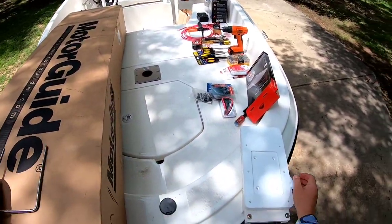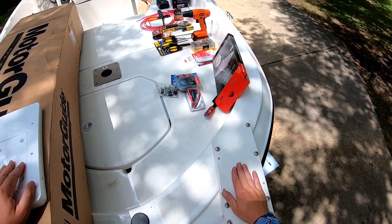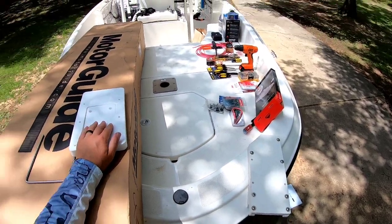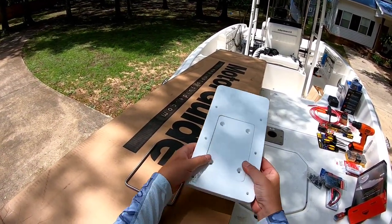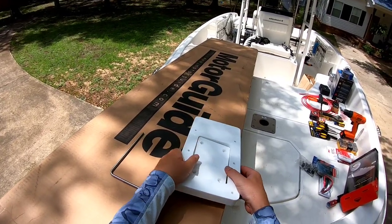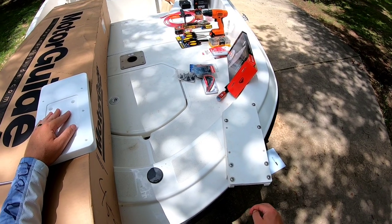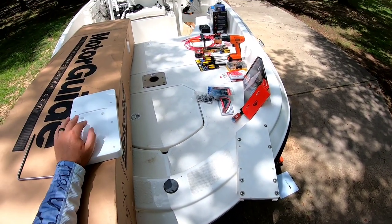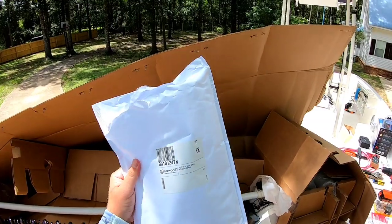Now, I can't do that yet because I have to put a piece of quarter inch starboard here to clear these bolt heads. So I'm going to go ahead and do that, but we got to get the trolling motor out of the box and fit this and make sure we get our inch and a half clearance here from the shaft. The shaft has to be clear from here to here, not touching anything. Inch and a half clearance, guys. So we got this little package that comes with it.